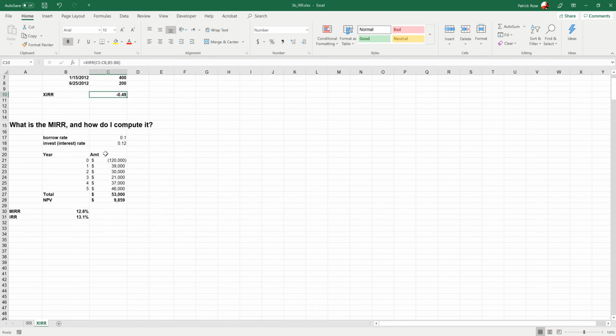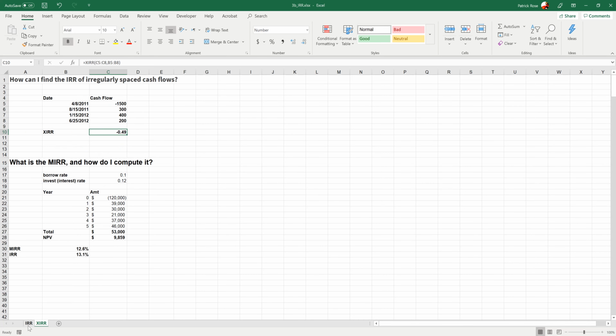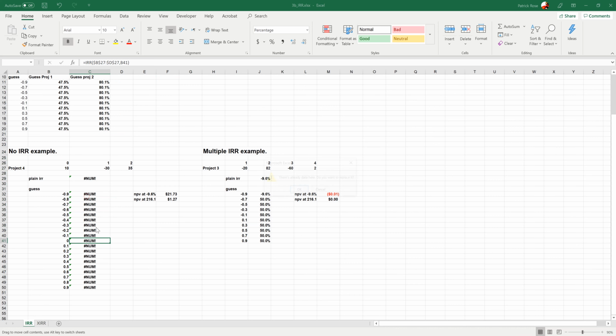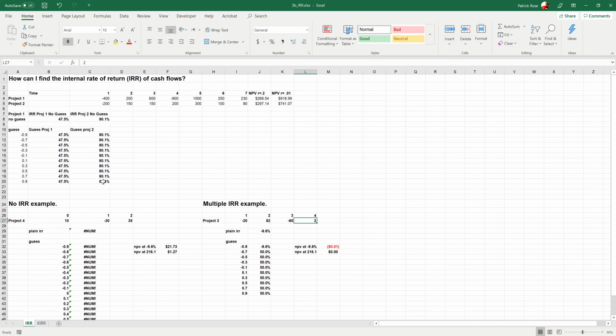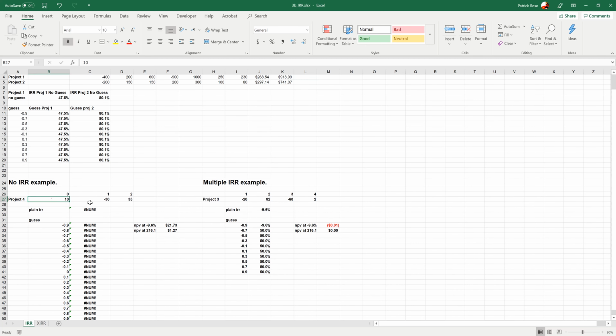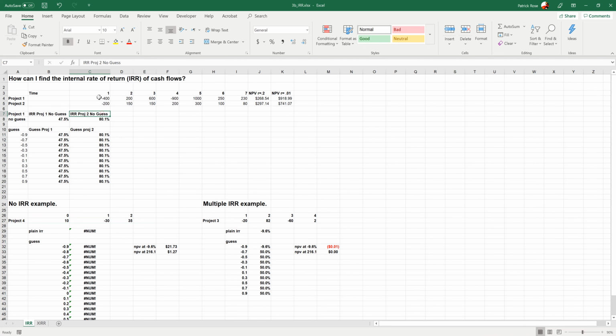Let me check my notes here. So I forgot to mention back here, the reason why we're getting no value here, or Excel's unable to calculate the IRR, just has to do with the signs here. You notice this is a positive cash flow, negative cash flow, positive cash flow. This one is negative, positive, negative, positive. Well, typically an investment doesn't usually work like that. If you notice up here with our original one, we have a negative, which represents the initial investment. And then from there, there is a positive all the way through.